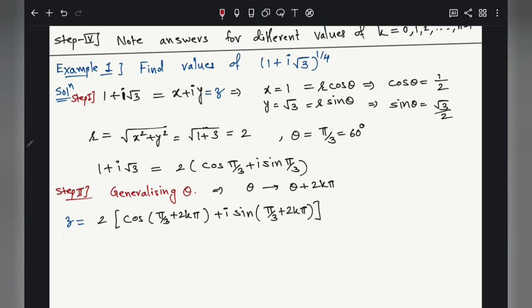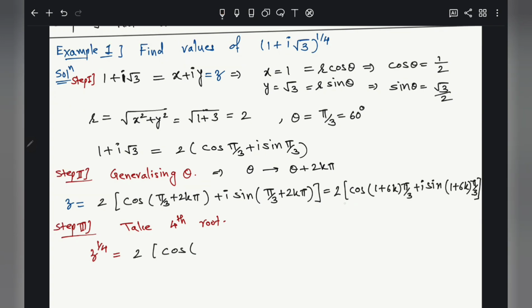Now our next step is to take the nth root. Here we are supposed to take the fourth root. So how will we take the fourth root? It is z raised to 1/4. That is, the given complex number we have to raise to power 1/4. So see what I have done here: I have cross multiplied and made the denominator the same. You can take the LCM. And so now we raise it to the fourth root.